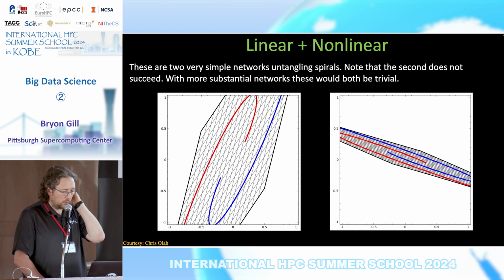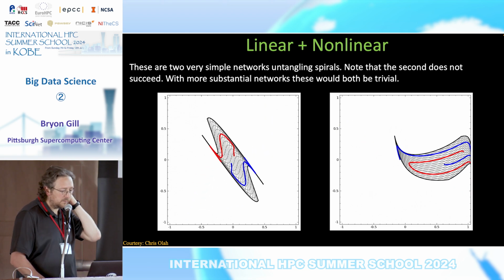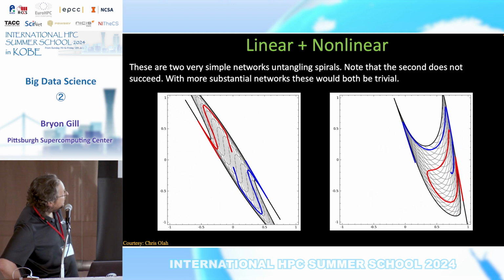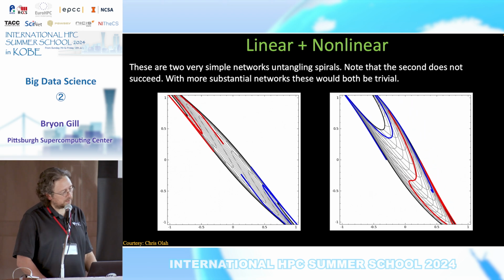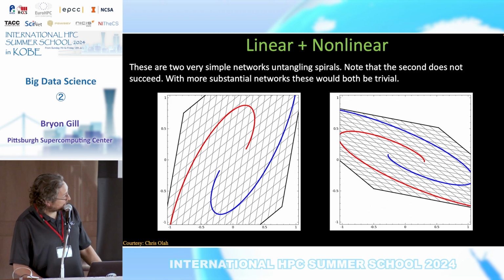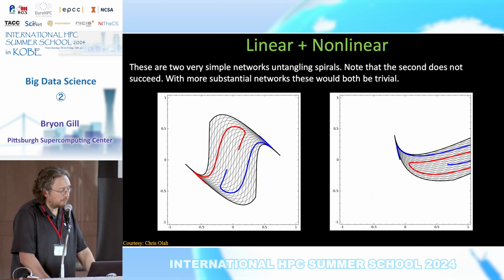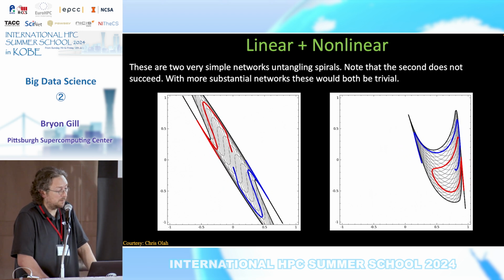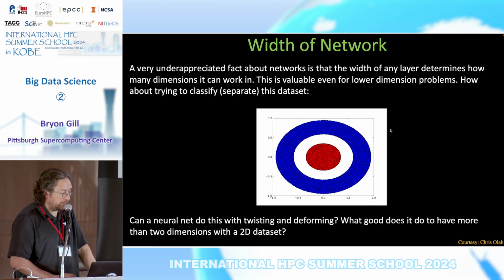So let's take a look here. We've got a demonstration where we're finding these entangled data sets where you cannot draw a line between them at the start. The network is learning to separate them. The left side is succeeding quite nicely, actually. You could draw a clear line between them. The right side is not. And sometimes bad hyperparameters or sometimes even just unlucky seeding can leave you with that result. So we do lots of experiments in order to try to find the best options, and sometimes we just don't get there. But this process can be duplicated on higher dimensions.